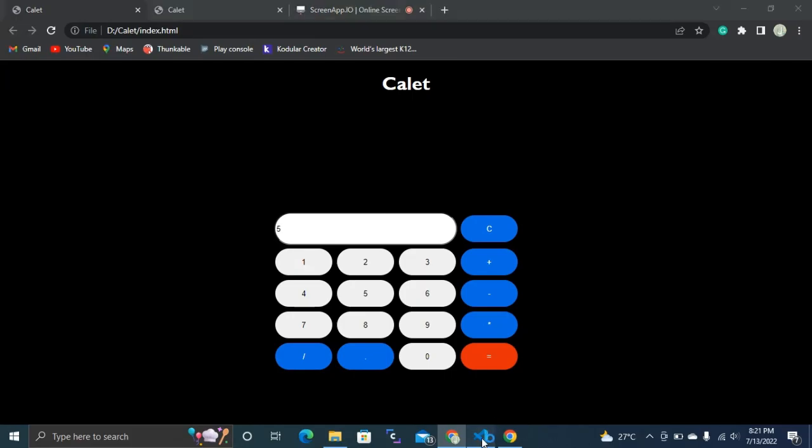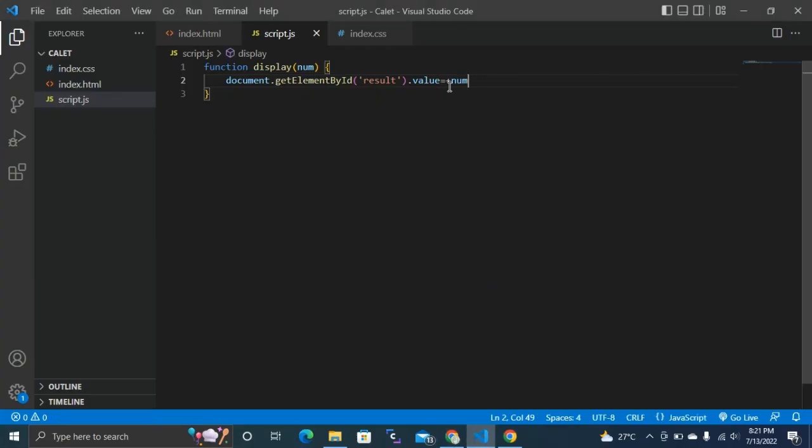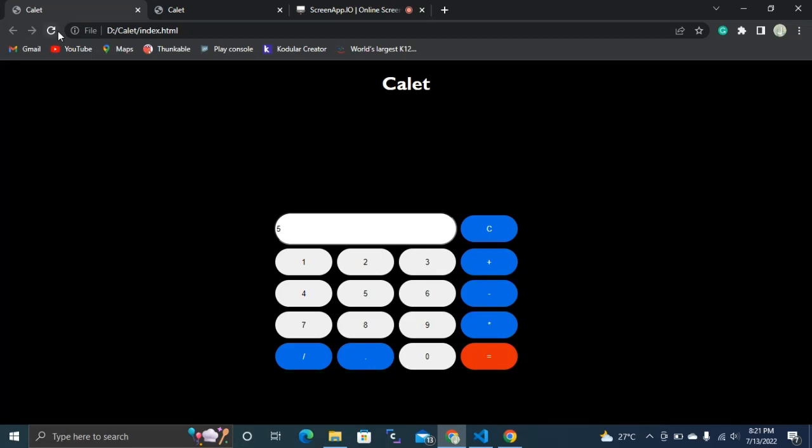What we need to do is, it's showing only the number, right? So for solving it, the value plus equals the button value. Once you're done, save the changes. Let's try this one and see whether it works. 1, 2, yes, now it's working. Before that, if you clicked 1, it would show 1, and then if you clicked 2, it would show only 2, not 1.